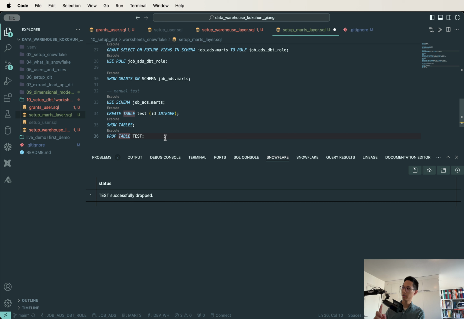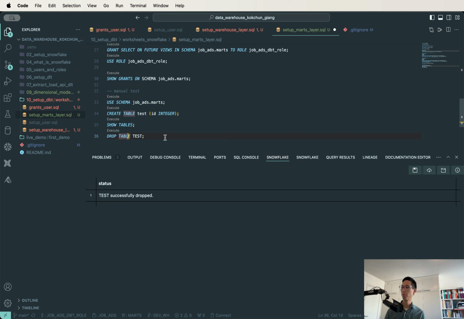So now we have to recap. We have the warehouse layer, which is a schema. We have set up the marts layer, which is another schema. We have given the appropriate privileges to the job ads DBT role, so that it can do different types of transformations. And it also has the privilege of the job ads DLT role in order for it to be able to select from the staging layer.